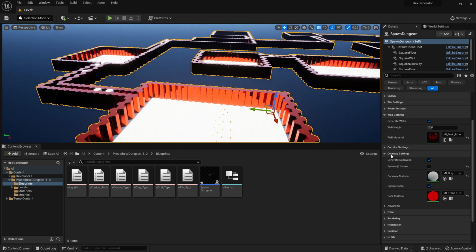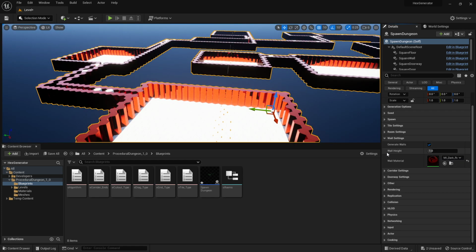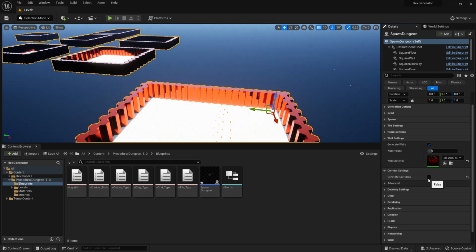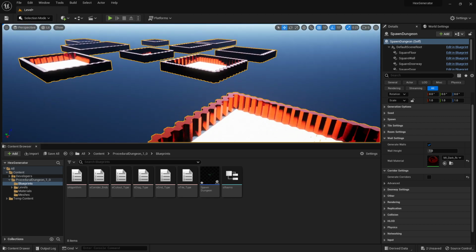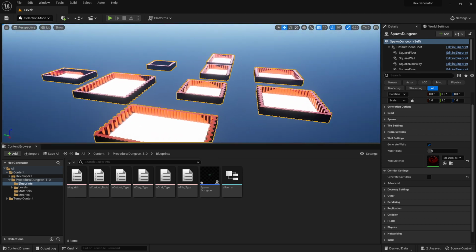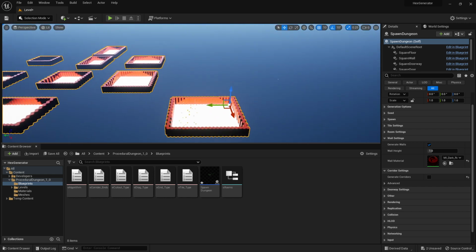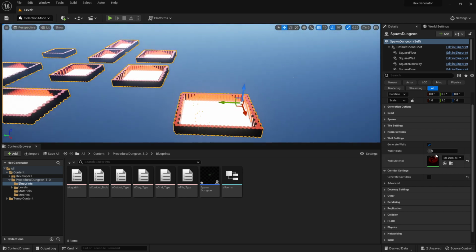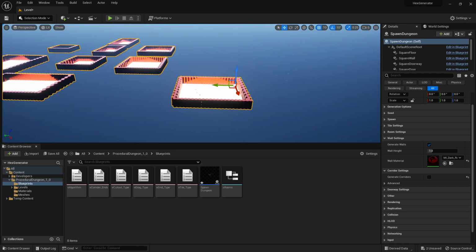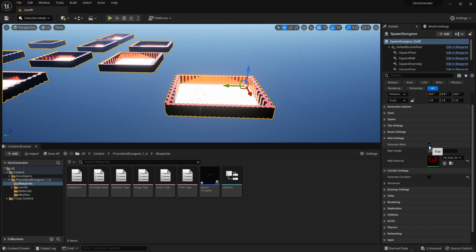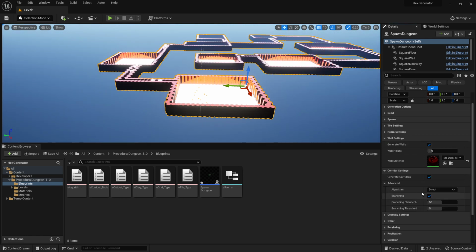We got our rooms. I don't want to try to skip around too much. Quarter settings. You can generate quarters or not. Not generating quarters is kind of handy if you have one room, but unless you're doing like teleports from one room to the other, this might be handy, given the varying sizes. The rooms aren't consistent in size, so you could teleport and you could have cutouts and stuff like that. So generate quarters you can turn on and off.